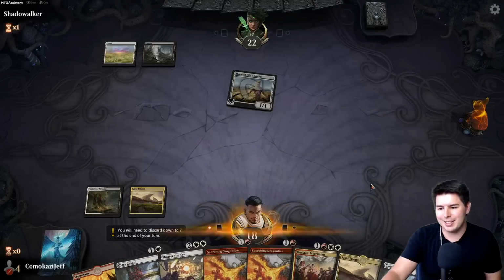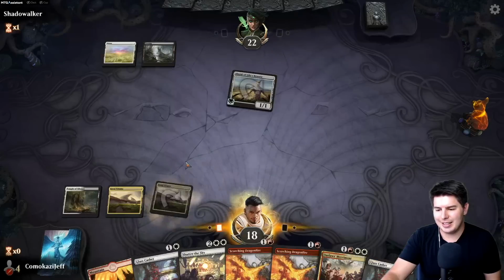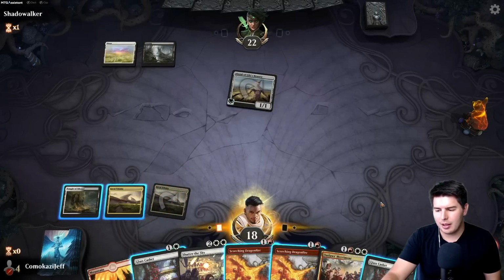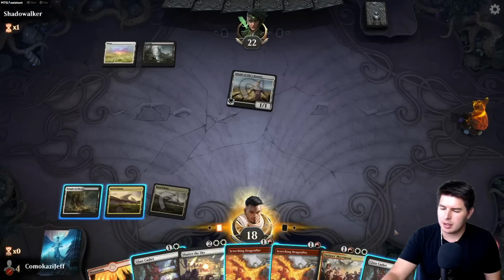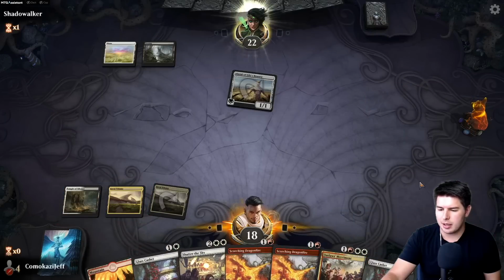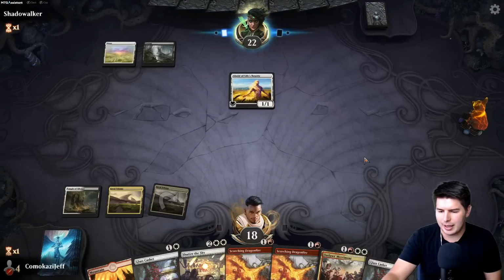Are they just stuck on 2 lands? White has ways to deal with... actually, do they have ways to deal with artifacts? Mostly enchantments. I guess we pass the turn. I'm fine taking this.